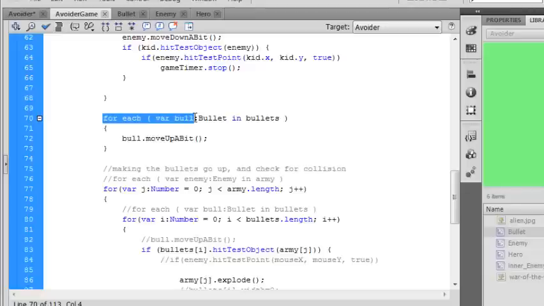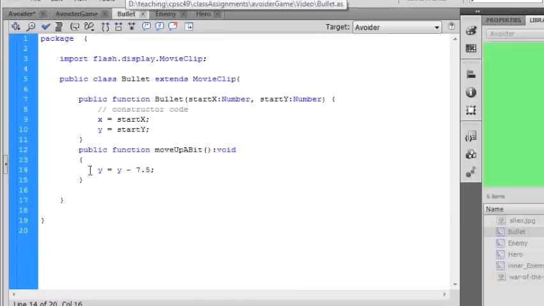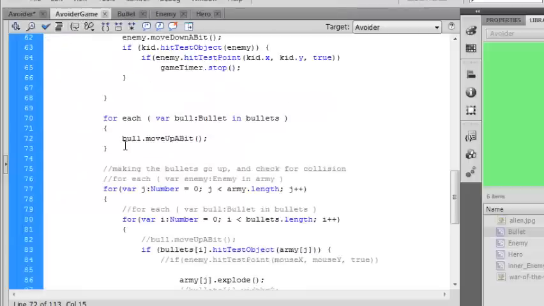And we're going to use a for each loop for that. So we say for each bull, which is a bullet object, in our bullets vector, we just say for each of those, go ahead and call the moveUpABit function. Remember that moveUpABit was a function of our bullet object.